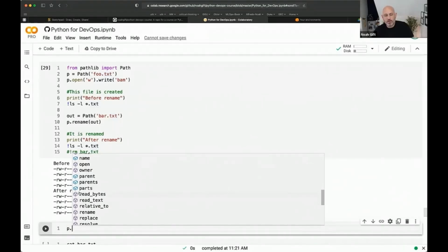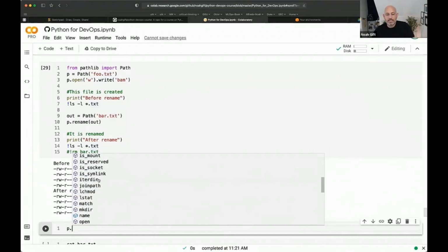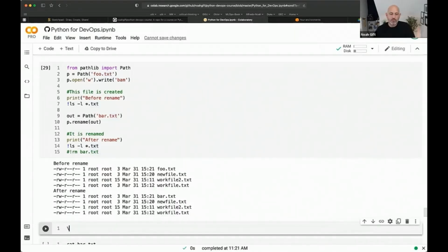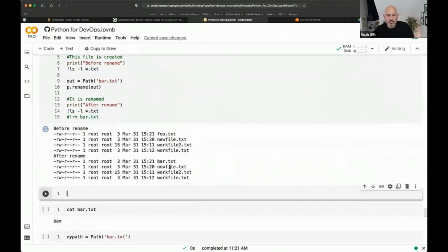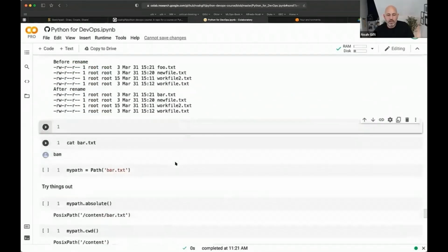Any of these three-dimensional boxes here are things that do work. And so you can see I can do things like open things. I can change permissions. I can figure out what are the stats, the Unix file stats. I can check if it's a symlink. So this is really a powerhouse type library that is a one-stop shop for doing anything with the file system. So it's worth playing around with here and trying things out.